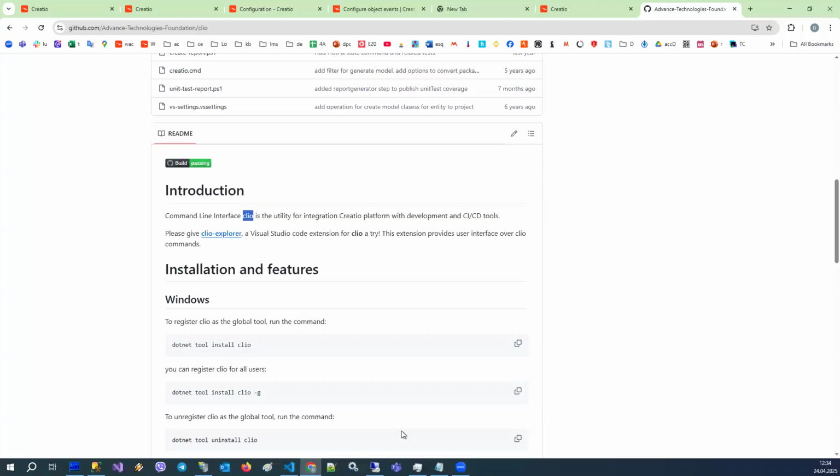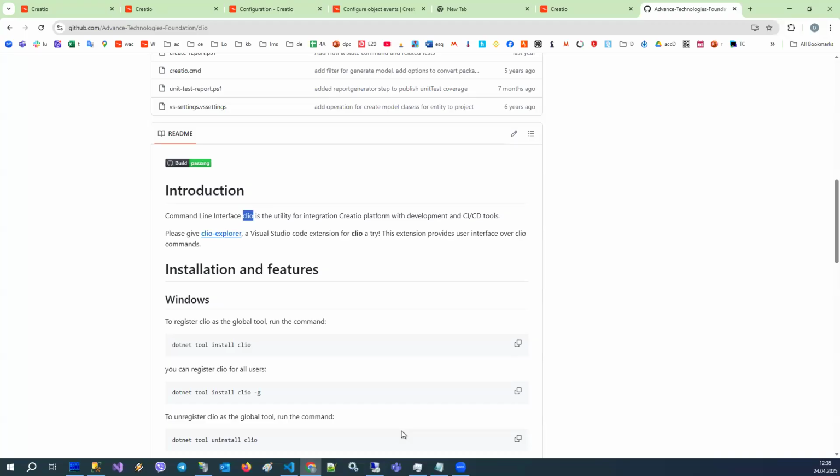How we start to work with CLIO and why you need to do this. So one of the most important functions for you about CLIO is its ability to automate saving of packages and loading of packages, but it's not the only one. CLIO has a lot of functions, managing different environments, pinging, restarting, clearing Redis, changing system settings, lock and unlock packages, and a lot of other things related to development.